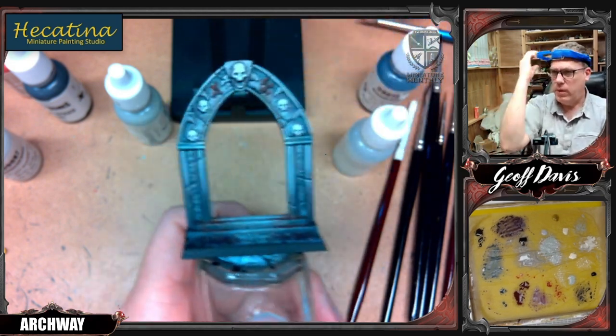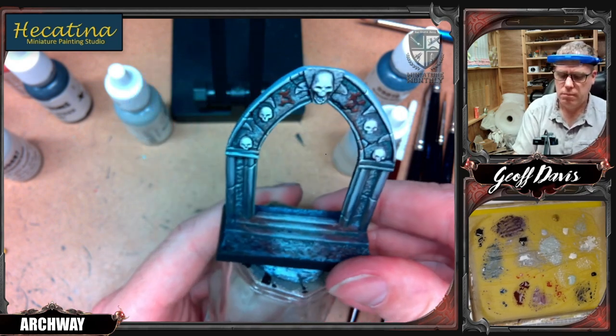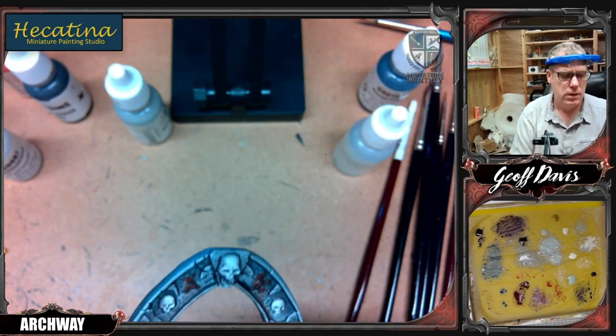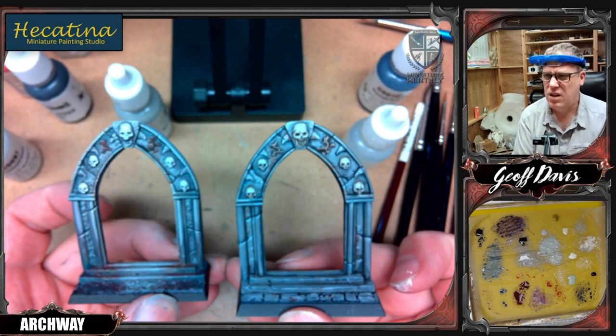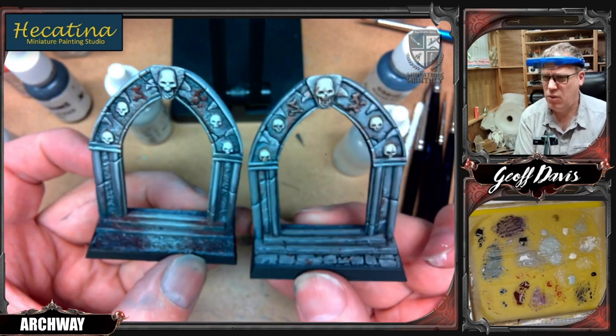Yeah. All right, so we're going to call that one done. Couple little stone archways. That's today, that's an old one.